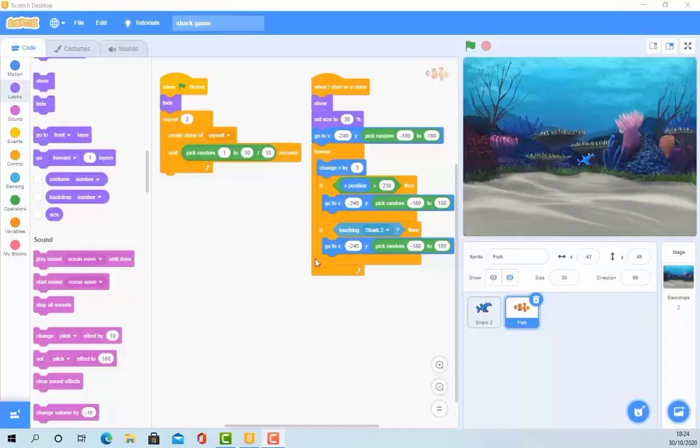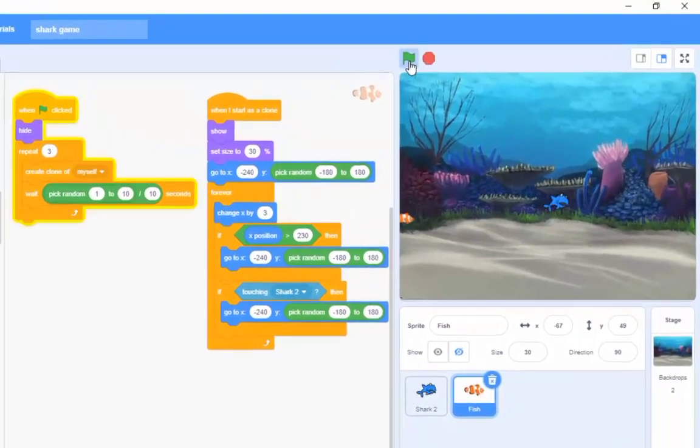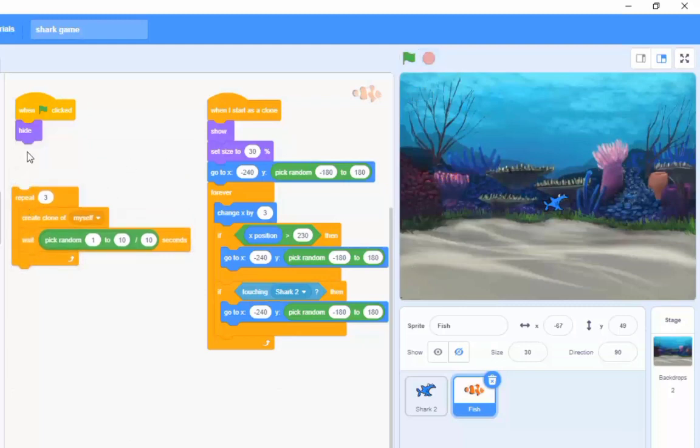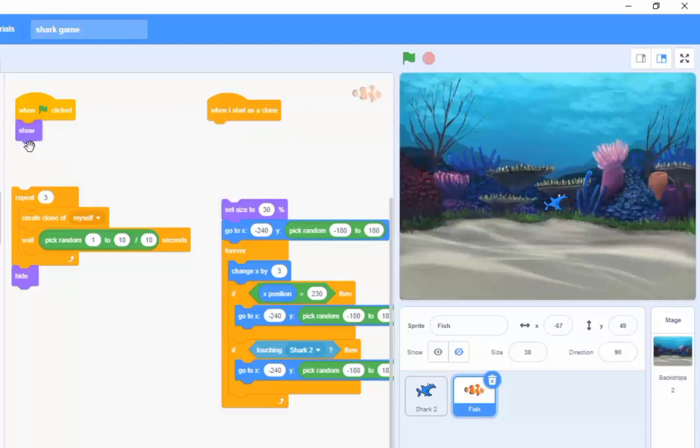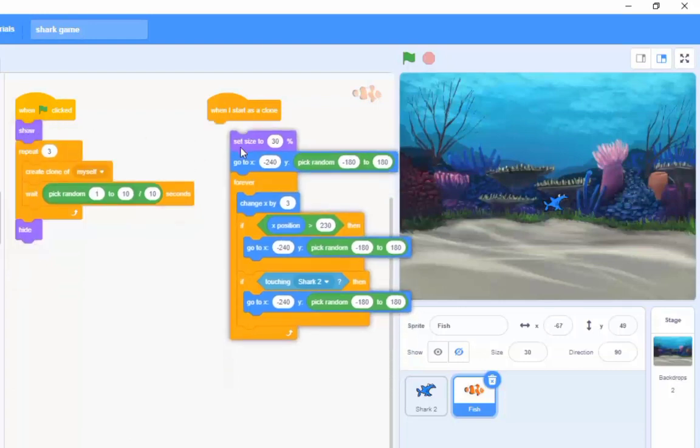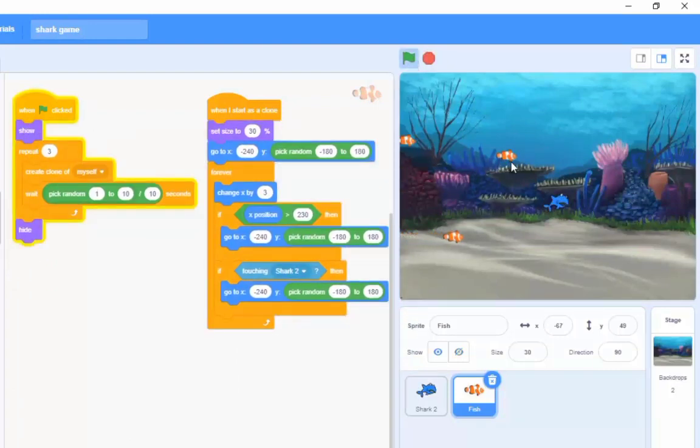Okay, now before I set you the next task, if you think you've solved the last one, can you check something for me if you didn't use the solution video? When you press the green flag, do you find that your fish sits there for a little while before the 3 clones have been created? Because if you did, it's probably because you have code that looks a bit like this. Fish there, 3 clones, then he goes.